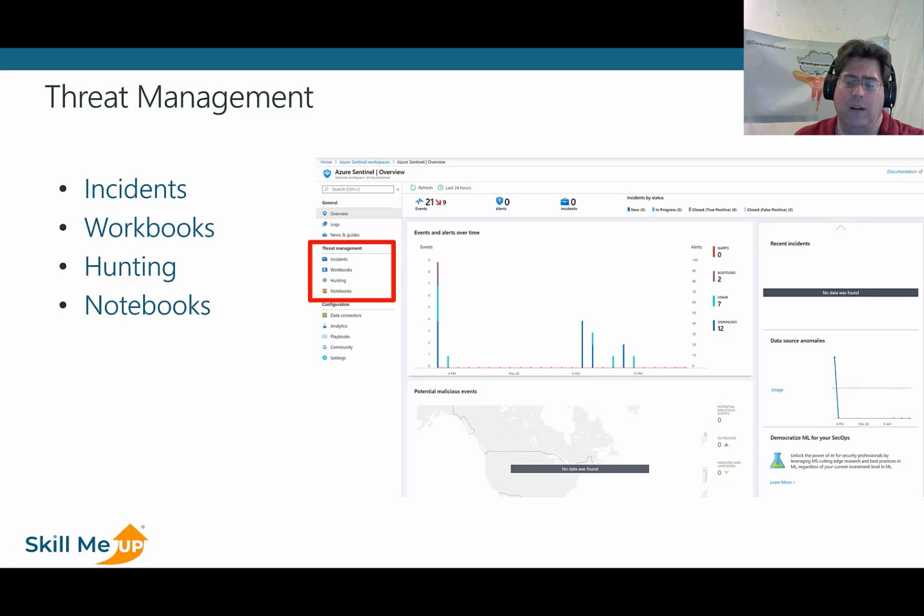And then the hunting section is where the AI and cognitive services power of Sentinel is really represented and harnessed. In the background in Sentinel, Azure is running queries on all the data sources and logs and comparing this to their cybersecurity database on a constant basis to find potential vulnerabilities before they become attacks. And we'll take a deeper look at this in a few minutes and how to customize and what you can do within this hunting section to gather information.